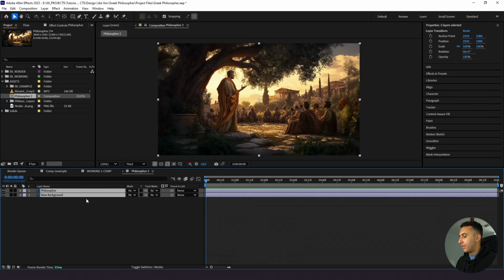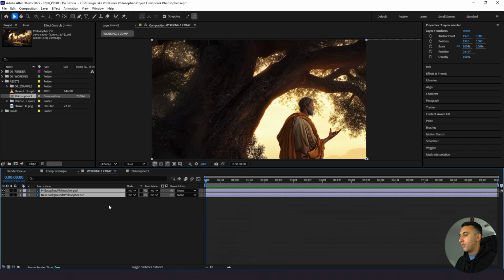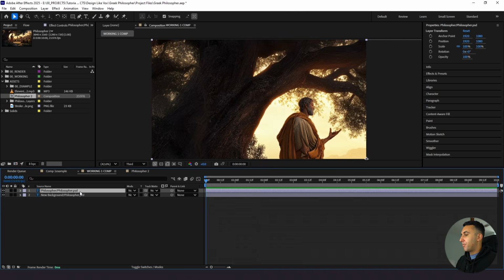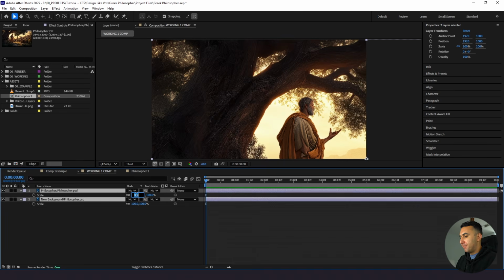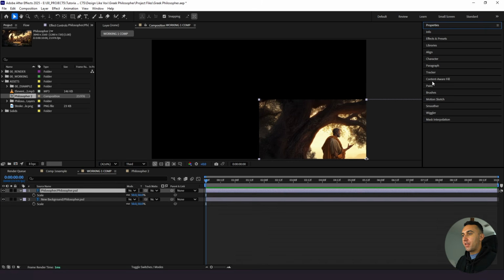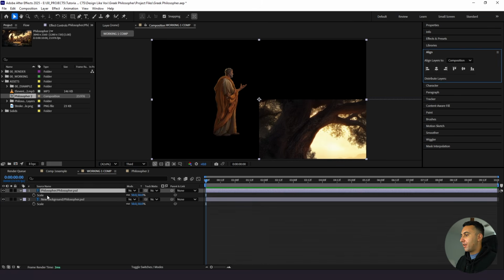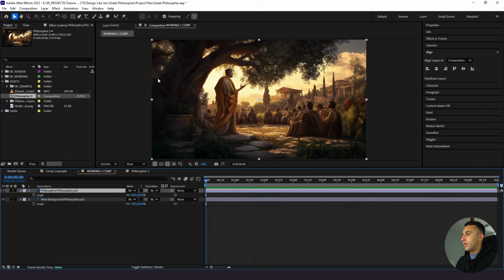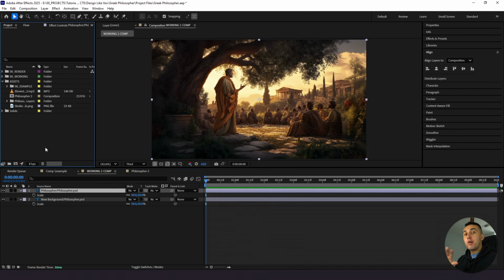We're gonna go back into our working comp here, and what we're gonna do is actually take both of these assets, copy them, and paste them into our working comp. And right now, everything's way too huge because, like I said, these are 4K assets and we're working in a full HD comp. In order to fix that, I'm going to scale them both down to 50%. And then all I'm gonna do is click on each one, and then I'm gonna use the Align tool to center them up so they are proportionate to the composition. And you'll know they're proportionate because the bounding box of each asset is within the bounding box of the frame of the composition. What we're gonna do to start is set up our scene.